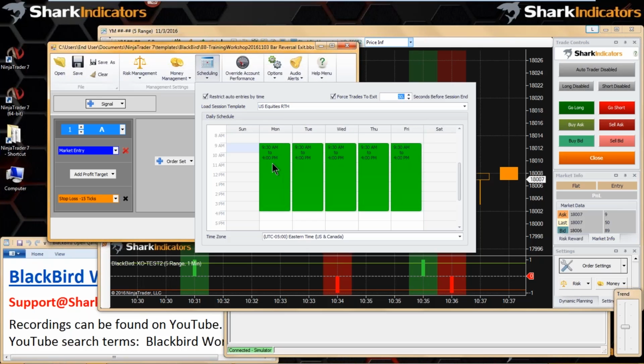But of course, you should definitely check with your broker to see if they allow that. So if your broker does allow that, then you can put negative 120 seconds, so that's 2 minutes after the market has closed.